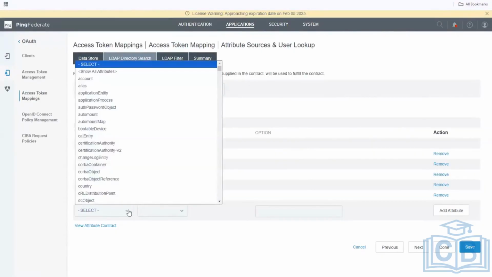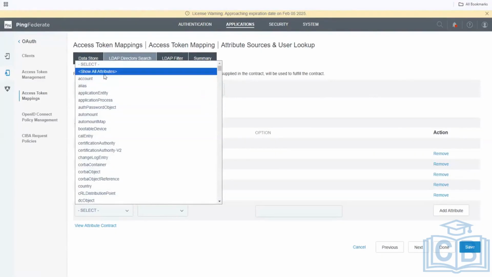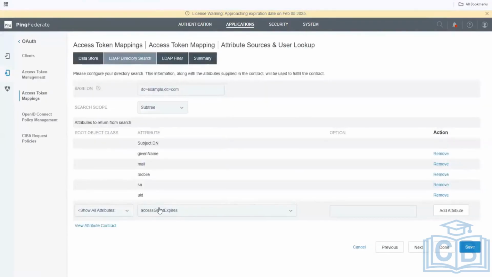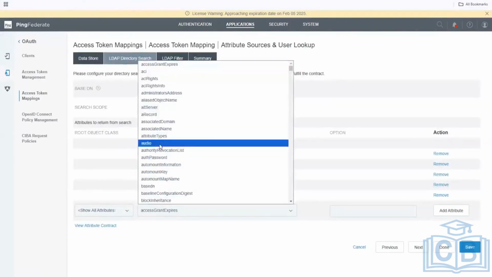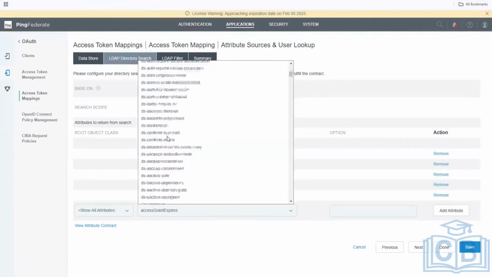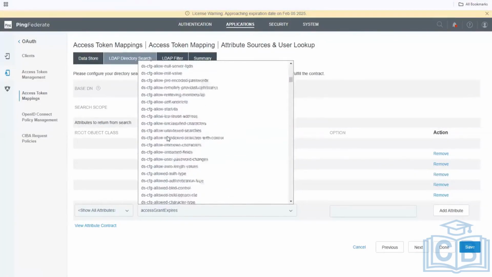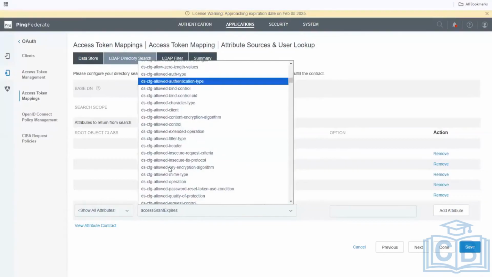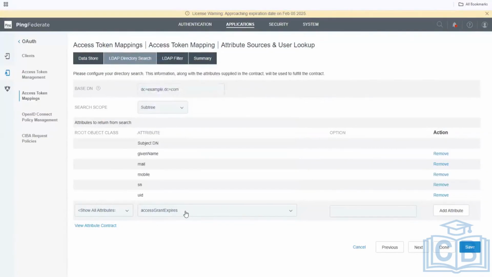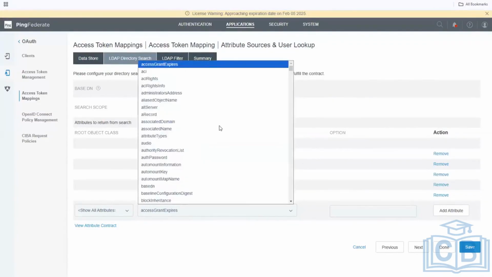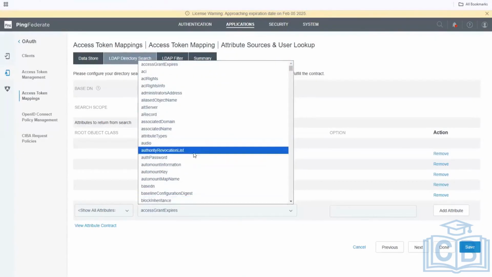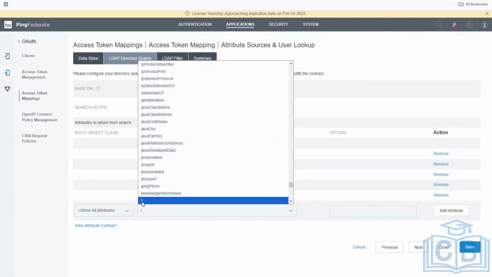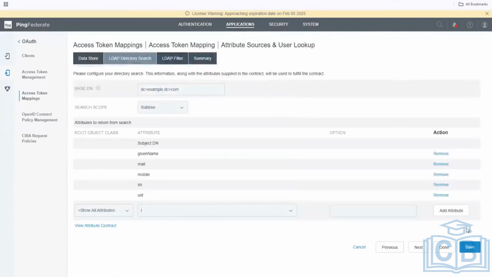Here, show all attributes in the select option on the left-hand side. There is a select option. Yes, click on it. There is an option to show all attributes. Now you can get that L. You can type L. If you type L, it will automatically come. Type now, yes. It's not coming. It's gone. Add attribute and click on save.